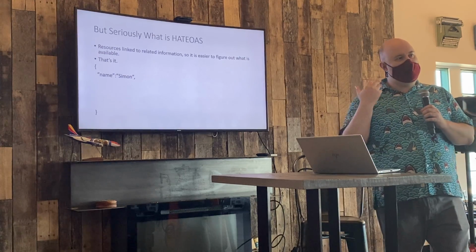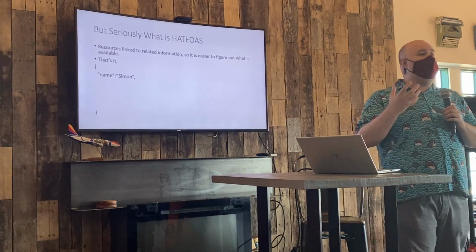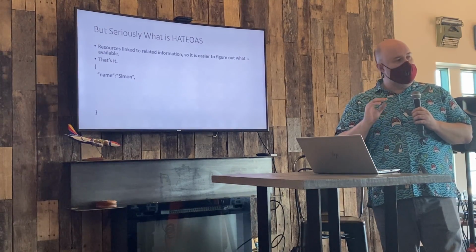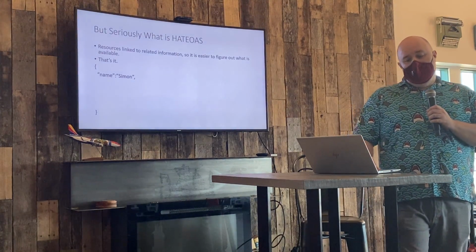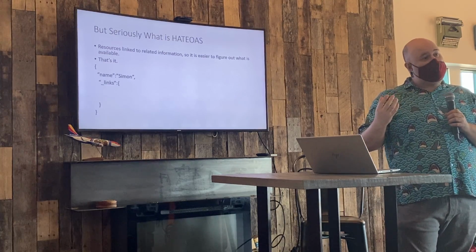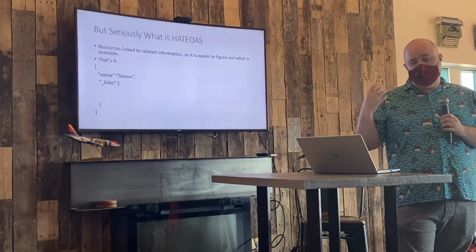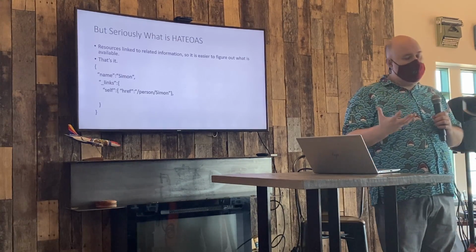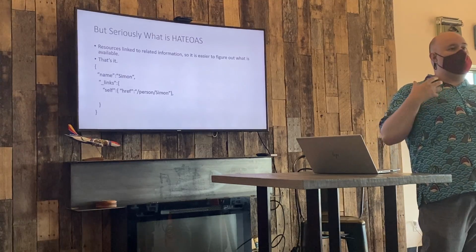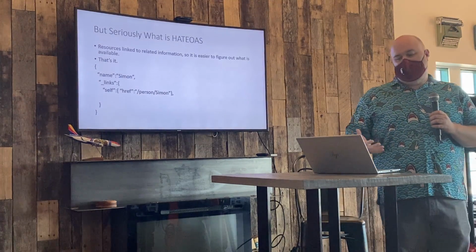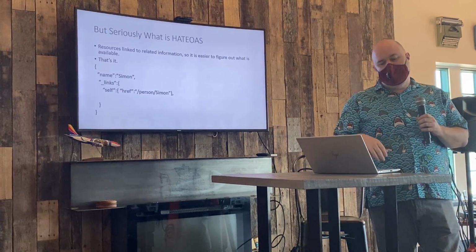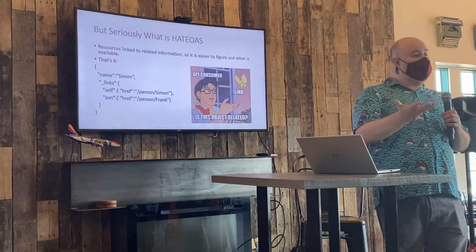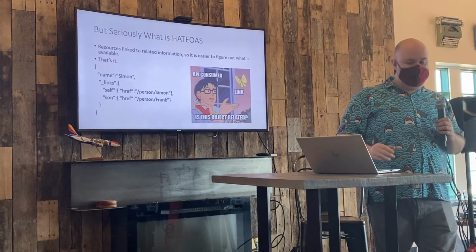So for example, let's say this is a person that has HATEOAS implemented on him. His name is Simon. That's the only actual piece of data in this thing. But what we're also going to provide are links. These are the related resources, or resources that it thinks you should be aware of. So one link that we always provide is the self link. That just tells you how to get to that object. In this case, you go to person/Simon to find it. It can also tell you things that might be of interest to you, such as he has a son. You can find him at person/Frank.